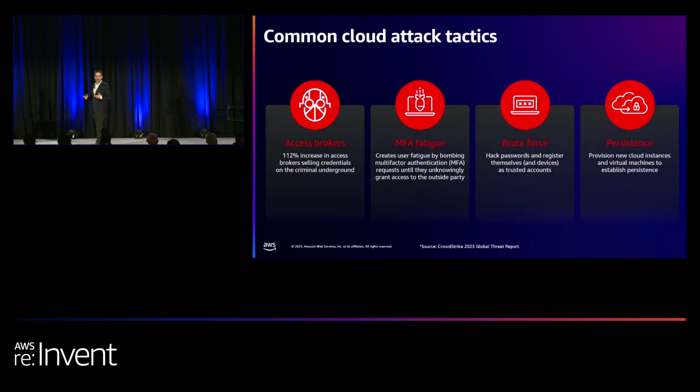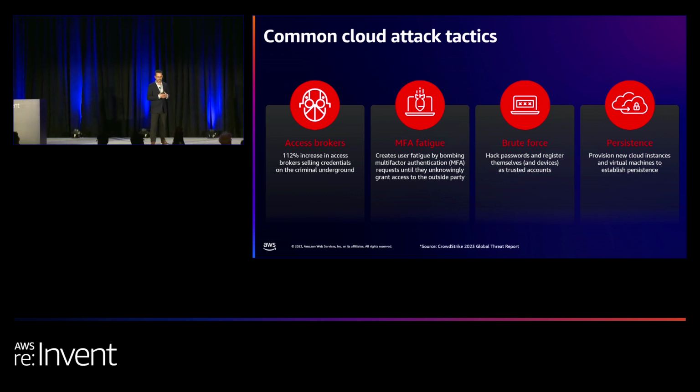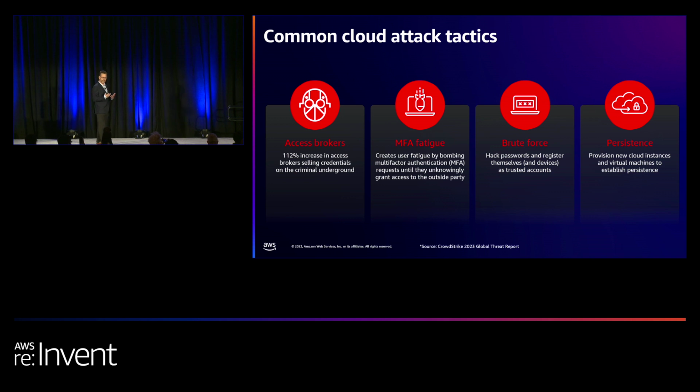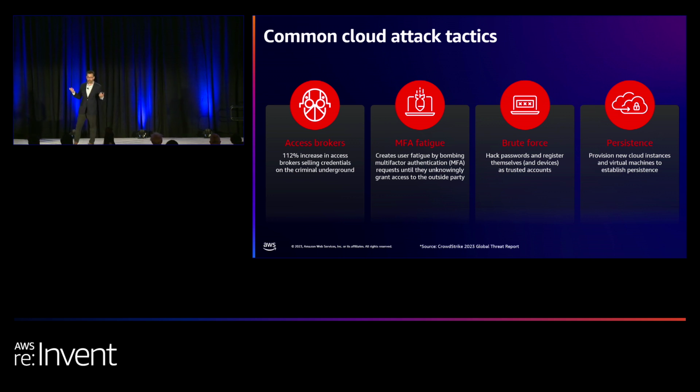So some common cloud attack tactics that we're seeing. I mentioned earlier about e-crime actors stealing credentials. And how are they doing that? Through phishing attacks and social engineering. They aggregate lists of credentials and sell them on the dark web. That's what we refer to as access brokers. So for adversaries that are targeting specific companies, it's possible to go out into the dark web and find credentials, often privileged credentials, in those target companies. So the initial access isn't fancy. They just use the credentials and walk right in the door. Many companies aren't even using MFA.